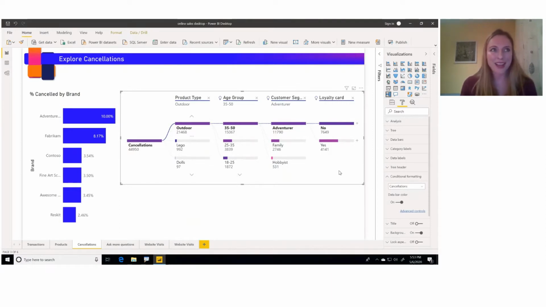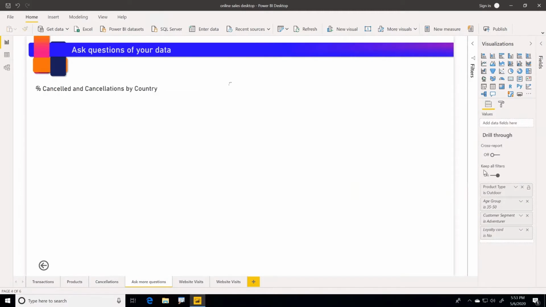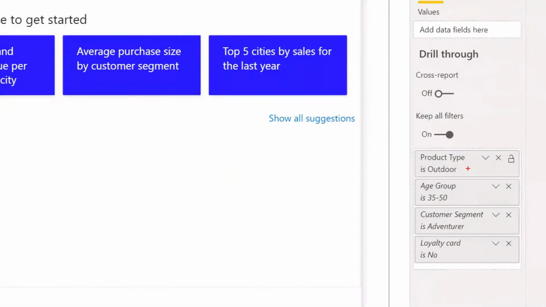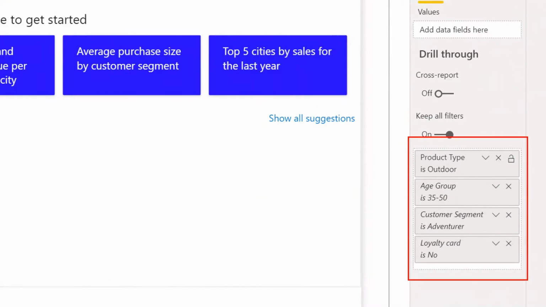And there's one more thing I wanted to highlight that's also coming as part of the GA, which again, I know a lot of you guys have been asking for. So now that I've identified this subsegment of users that is interesting to me, I want to keep exploring this data. Maybe I want to look at cancellations across time, but just for this subsegment. So now if I actually right-click on this subsegment, I can drill through to more pages and ask more questions. And you can see over here as I drill through into my Q&A page, take a look at the filters that are already applied to the page. These are all the filters that were passed context from the decomposition tree.